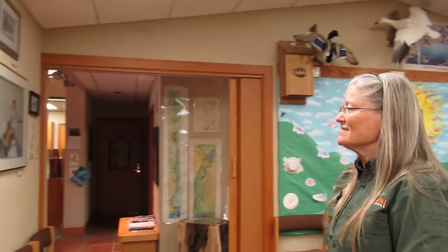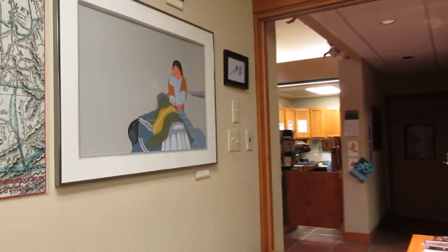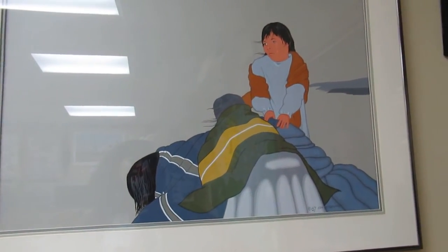And a lot of people come into the park and they go, well, where's the artifacts? You know, what do you have? And it's like, well, we don't have artifacts because when the Cherokee came through here, they just came through. They didn't stay necessarily. So we don't have those pieces of history. But having this documentation is really interesting. And again, there's the paintings from the artists that came through here, which are really neat to have.